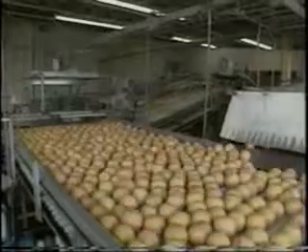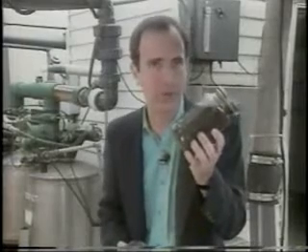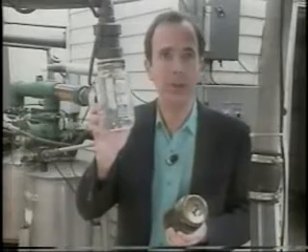And there's a bonus, because the water is now recyclable. After the wash, it's pumped back to the ozone generator to repeat the process. The result is plainly visible. This is a jar of water that's been used to clean off the fruit. Fifteen minutes later, after it's been filtered and treated with ozone, it looks like this — ready to be used again.